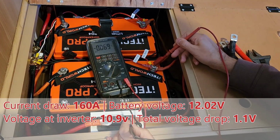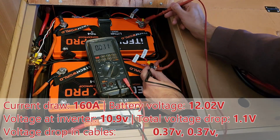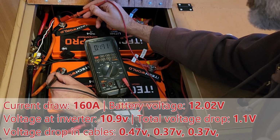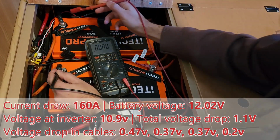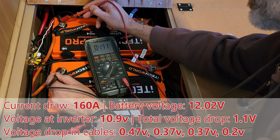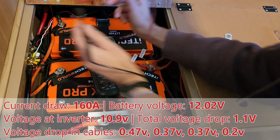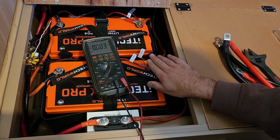So what do we got here? 0.37 of a volt on that cable there, 0.37 there, nearly half a volt there, and nearly 0.2 of a volt there. So this means that because that big inverter is drawing so much current, not all of that juicy lithium battery power is actually getting to the inverter to do useful work for me. What a waste. But where's it all going?